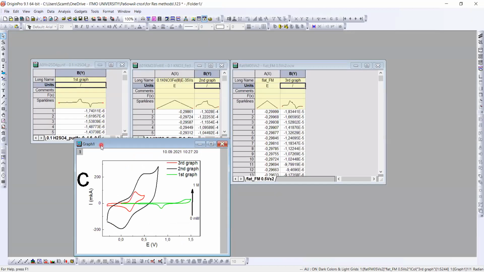So finally, don't forget to save the project, because in a different case you may need to make calculations with your graphs. When you make calculations, there could be an error of your PC or Windows or something like this, and it causes a failure of your Origin projects. So don't forget to periodically save the project.